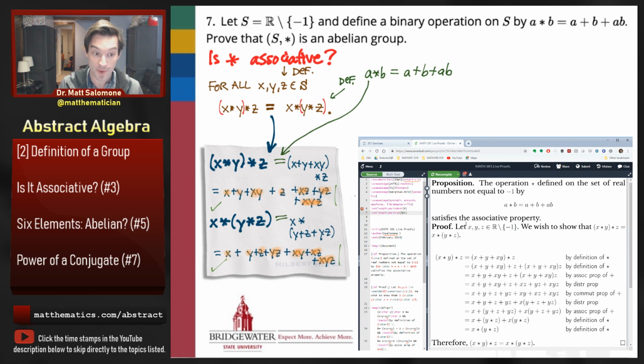So the first thing we did is we eliminated that universal quantifier by saying let x, y, and z be arbitrarily chosen. I actually want to add those words in here because we usually stress those and I forgot. Okay. We let the universe arbitrarily choose those x, y, and z, and then we wish to show that x star y star z is equal to x star y star z. We stated clearly what the burden of proof was. And then this work, which we engineered from the scratch work that we had on our napkin, is how we actually demonstrate that this equation does in fact hold. Then we remind the reader that that was exactly our burden of proof.